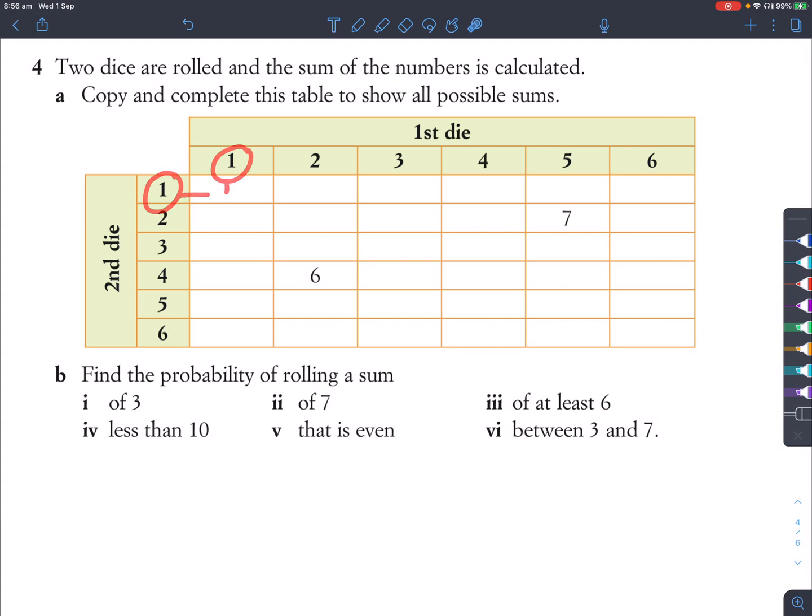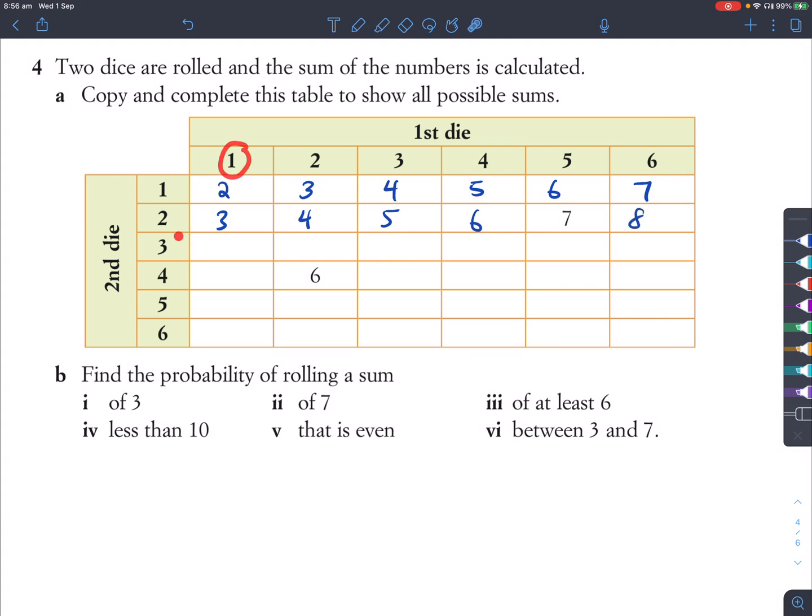That's over here. 1 plus 1 is going to be 2. And then 1 plus 2 here is going to become 3. And we do the same thing to the next one. So 1 plus 3 is 4, then 5, then 6, then 7. Now if we add 1 and 2 here, we get 3. If we add 2 and 2, we get 4. 3 and 2, we get 5. And then you know that the numbers just keep going up by 1. So that'll be 6, 7, 8, right?